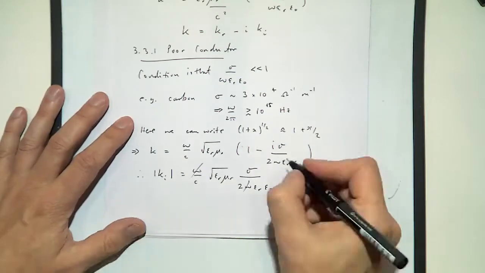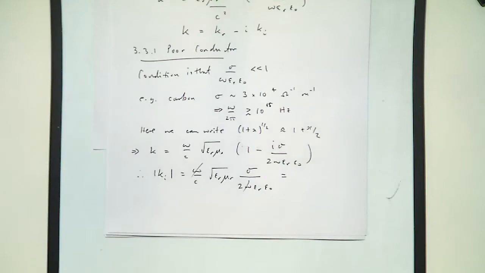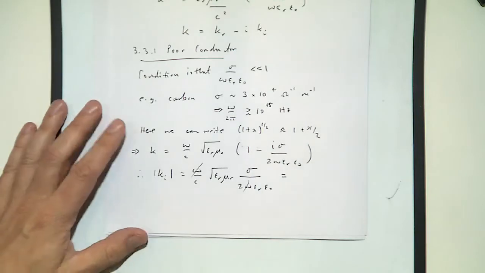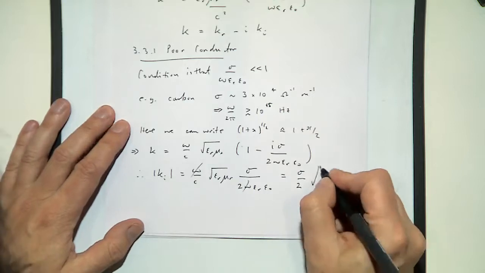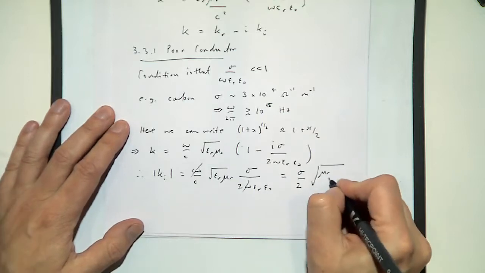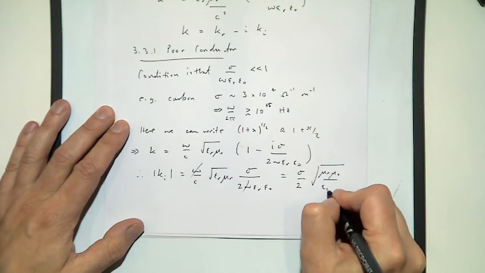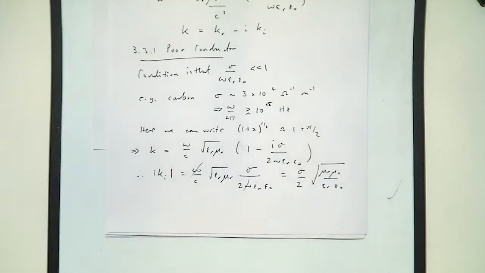And we see that we can relate the absorption, well this is the wave number for the absorption, is proportional to the conductivity, which kind of makes sense, right? It looks like that. Okay, so I've absorbed the c into that bracket, into that square root, to make it look nicer. Yeah, you can see there's a nice symmetry there.